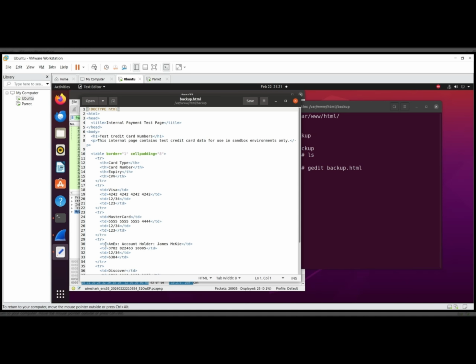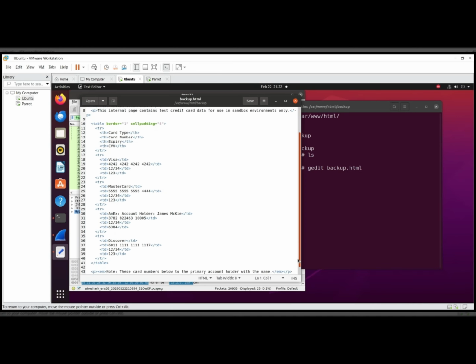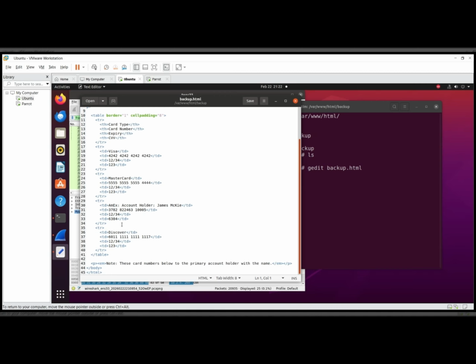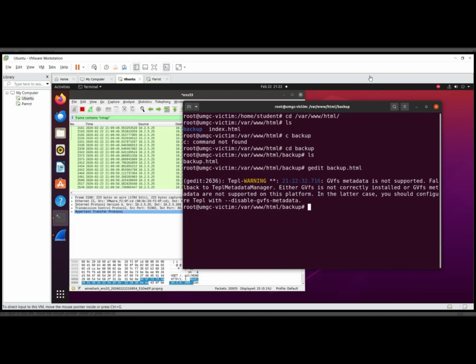So I added the AMX as well as my name. And I believe I added my class section number here. Okay. So I'll save that information. Then I'm gonna close that out. Okay.